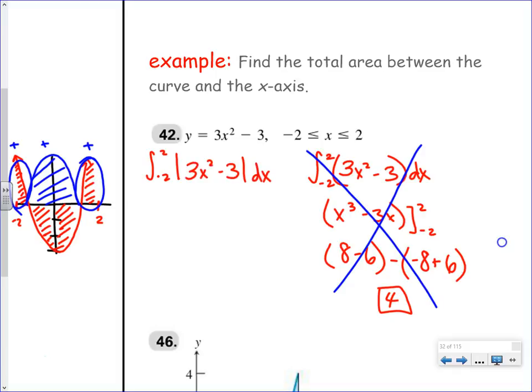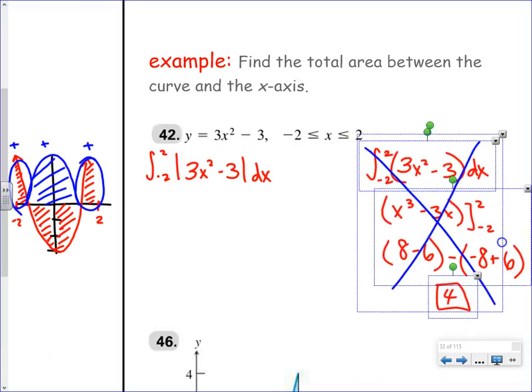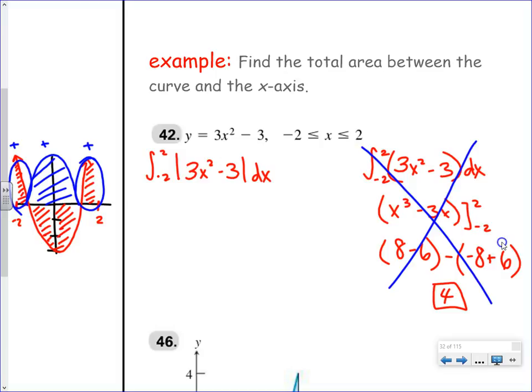3 dx. For my kiddos from last year and this year, am I going to be able to maintain the same bounds, -2 to 2? No. Because from -2 to negative, where's my intercept? -1? Yeah. From -2 to -1, it stays the same. From -1 to 1, it flips, and from 1 to 2, it stays the same.